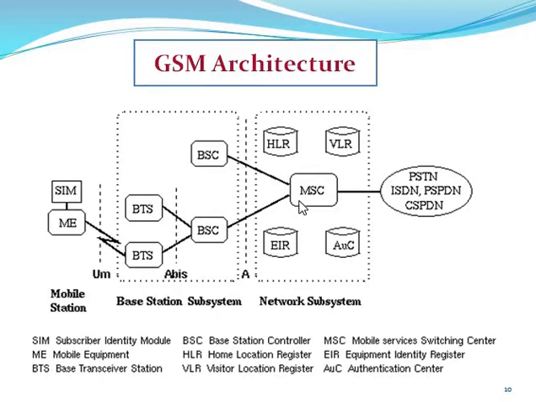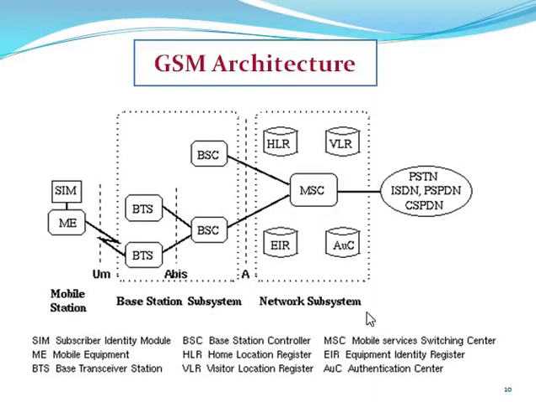So you move from one location or area to another. Now we can show the HLR, the home location register, and the visitor location register, the equipment identity register and the authentication center. We have two parts. One is the network subsystem part: authentication of the user, whether he can access the SIM or not, and how you can identify and find the location, the area and all the controllers.